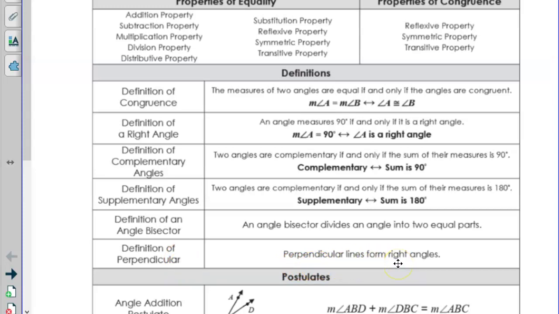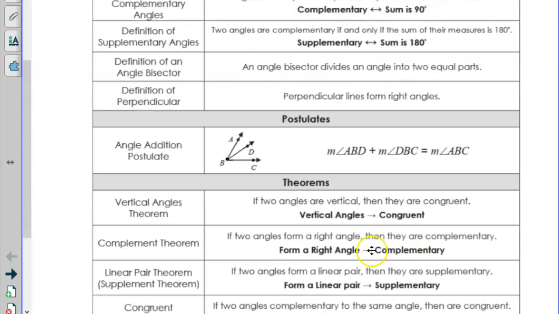So if you're in a proof and you know that two lines are perpendicular, you can then state that they are forming a right angle and then go to the 90 degrees. You can't jump right from perpendicular to 90 degrees. Even though we know that in our head, we still have to state it out one by one. The angle addition postulate, you're going to see that a lot in these proofs. Just like segment addition, you're adding the two parts to equal the whole. We did that in chapter 1.